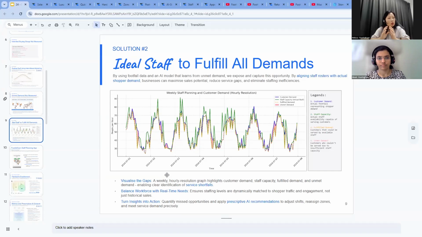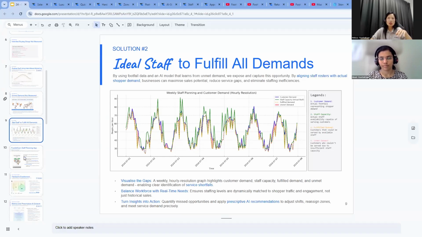And we also know that every business is different. A quick service restaurant, like a fast food chain, defines unmet demand by queue abandonment. A fashion boutique might define it by the loss of a high value engagement, and a museum or an airport terminal might define it as the wait time exceeding a tolerance level. That's why we customize the logic on how we count the unserved demand for each customer.